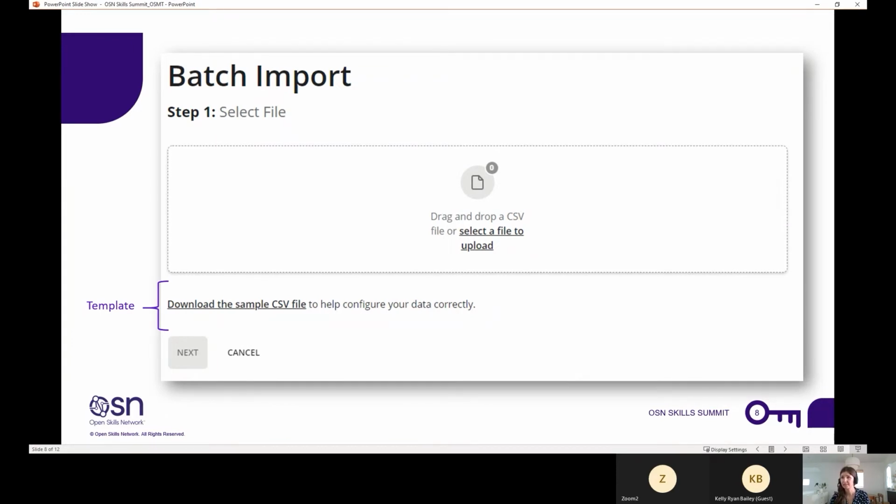And some great conveniences with batch importing are that the tool itself will actually do a similarity check between your skill statements in your CSV and the library that you already have populating the tool to let you know if you already have skills that read very similar to what you're bringing in, so that if you don't want to create redundancy within your own library, you have the opportunity to check your file again and to make sure that it's really clean, and that you aren't bringing in duplicates. You can also choose to exclude any duplicates as you're reviewing your batch import so that they won't be brought into the library for a second time.